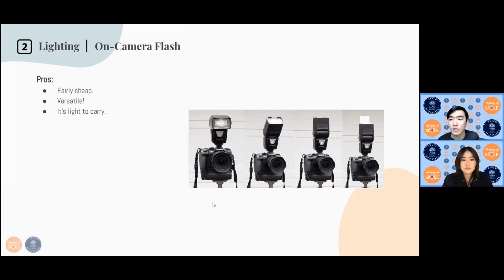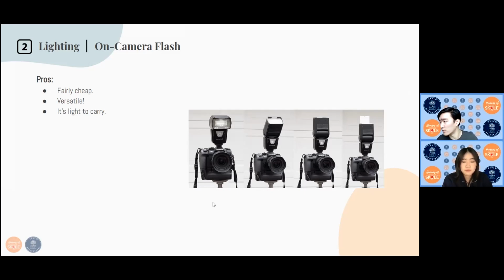Part of the preparation process, like I said, is figuring out the lighting condition of your venue. Lighting is extremely important for event photography. And when it comes to lighting, one of the most commonly used systems to provide lighting when there's not enough natural light is on-camera flash.